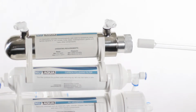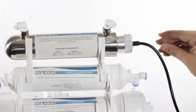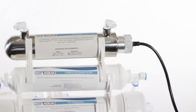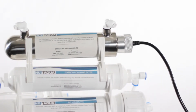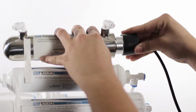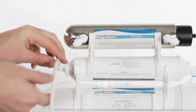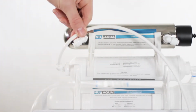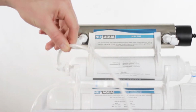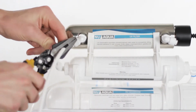Insert the UV bulb into the UV filter housing. Slide the black rubber cap onto the filter housing cap to secure it in place. Using the white tubing provided, install one end into the stage 5 post filter. Measure the distance between the post filter and the UV filter housing, then cut the white tubing accordingly.